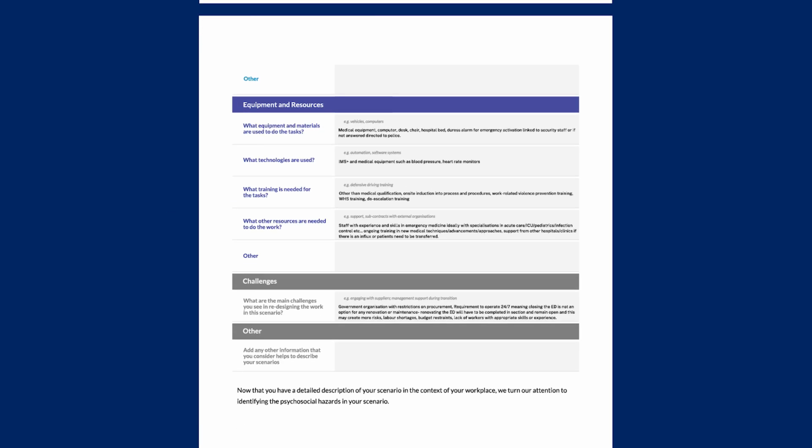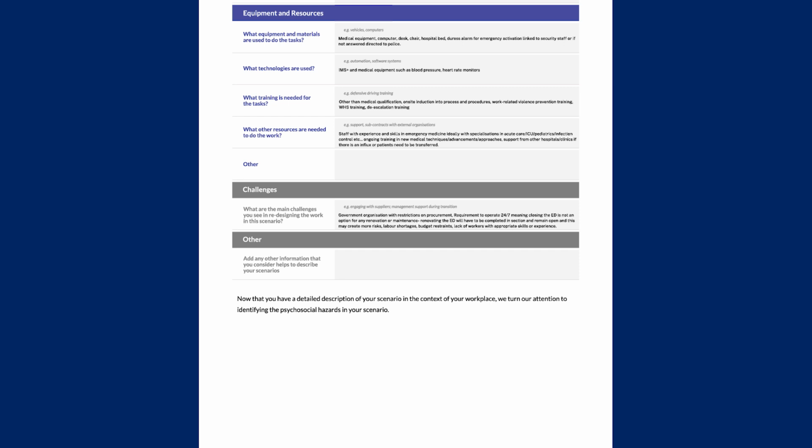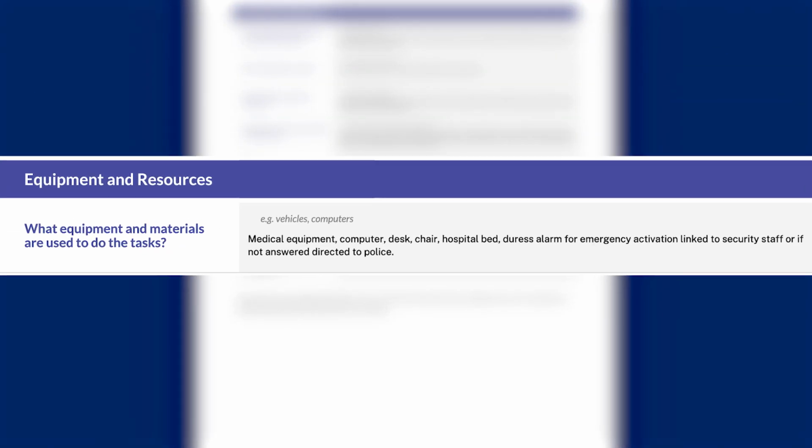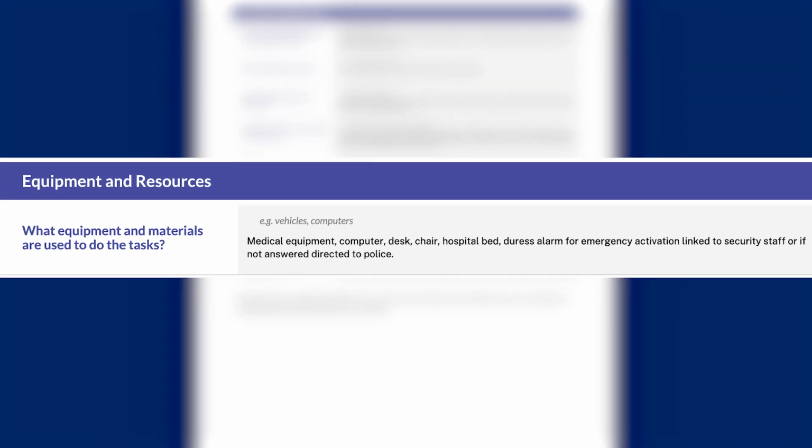So a kind of a modified task analysis to help us really drill down into the scenario. And you might start noticing at that point a couple of things. You might start noticing where some of the hazards might arise from, and you might also start noticing some of the opportunities for redesign. That's why step 1's really important, because it helps you in the later steps. So then in step 2, we follow up with identifying the hazards. Can you unpack step 2 for us a little bit?